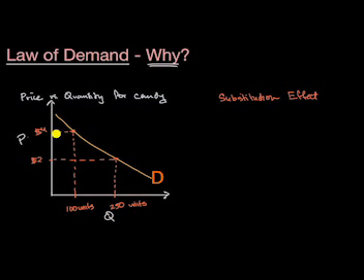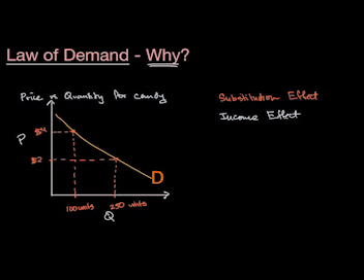Another major category why you would expect this downward sloping demand curve for normal goods, and we'll talk about things like inferior goods in future videos, is the income effect. And in some ways, this might be the most intuitive. Well, if the price went from $4 to $2, the cost of those 100 units would now be half as much. It would go from $400 to $200. And so the market would have an extra $200 to use to buy things with. And some of that extra $200, they'll buy more candy with it. And they might also buy other things with that.